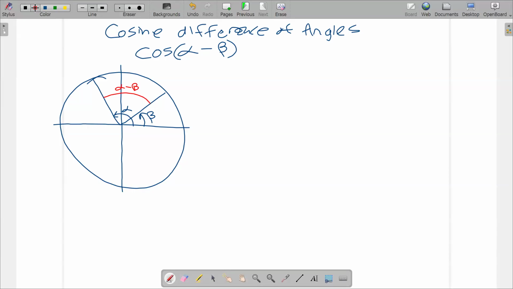And I can take that angle and slide those two down so that around here-ish is going to be another point, so that the angle measured in standard position is also alpha minus beta. And then I just want to note, there's 3 points I've just created here, at least. I've got these blue points here. The first one is cosine of beta for x and sine beta for y.